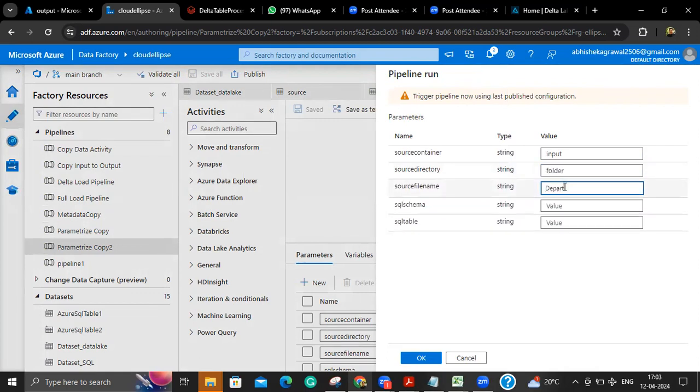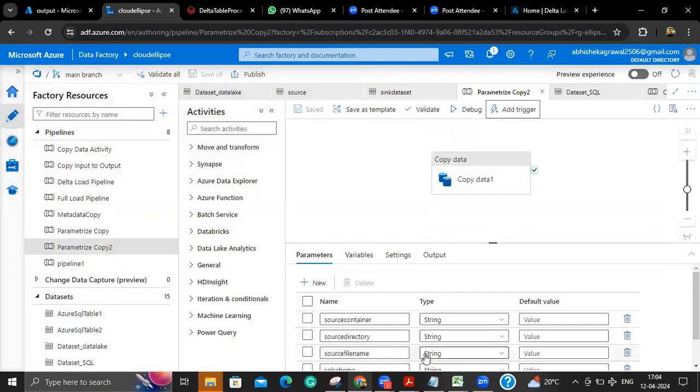You can pass any file name, whatever you feel should be there. Then for SQL, suppose dbo and department q, you can pass anything and then run the pipeline. It will run for that because you have created a parameterized pipeline.